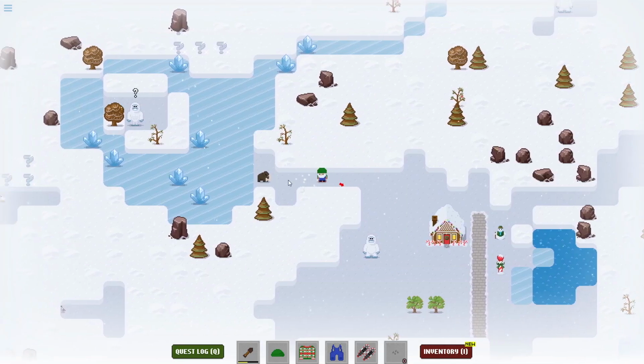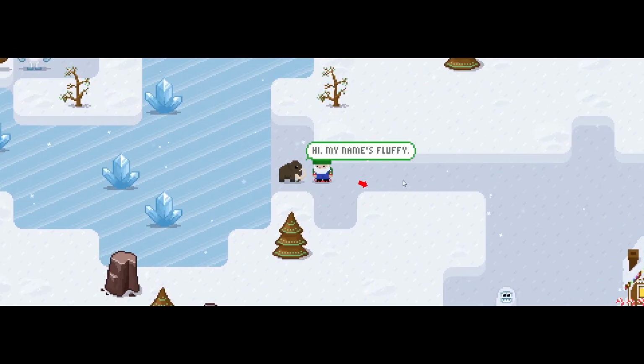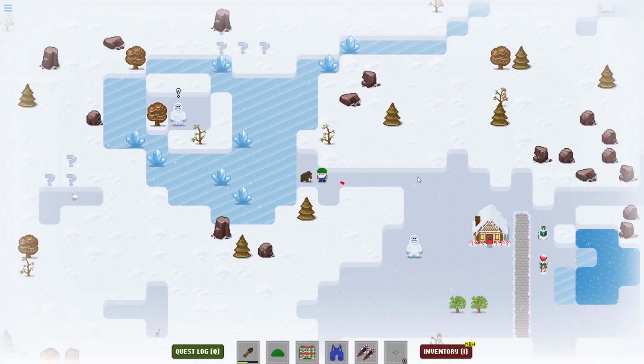What's this lad over here? Let's go and say hello to you. My name's Fluffy. I'm Santa. The ice is so slippery. You'll need special foot things to get across. You can make some crampons. You'll just need branches and candy canes. Candy canes are found near the ocean. You will have to explore to find them.